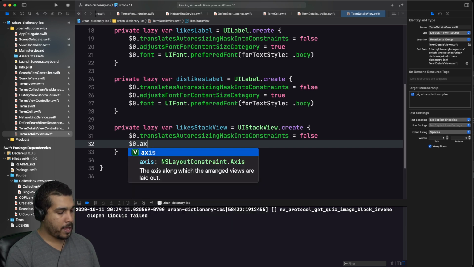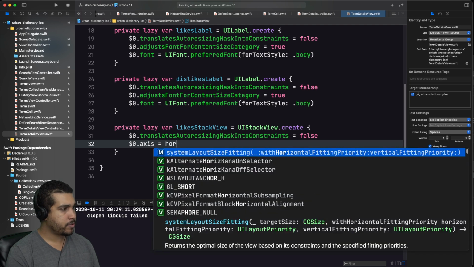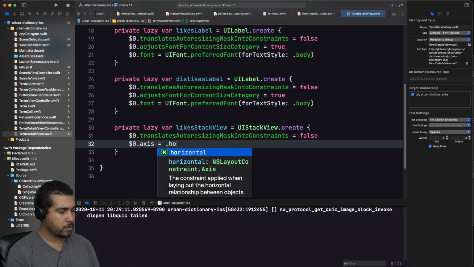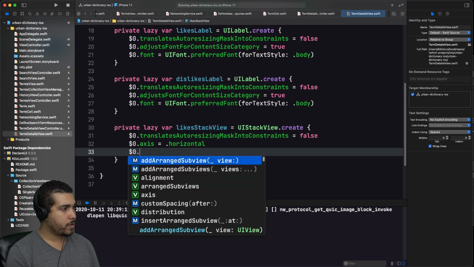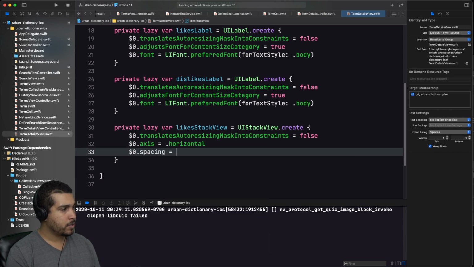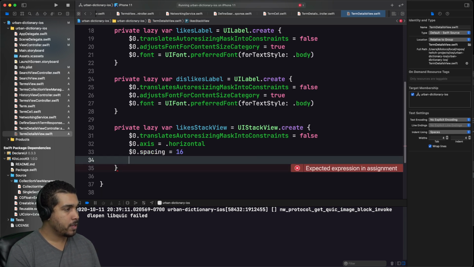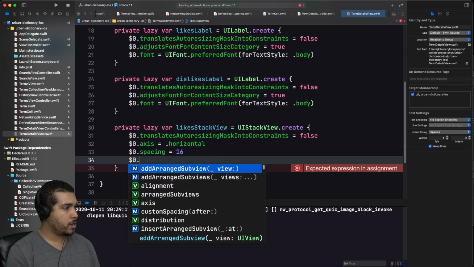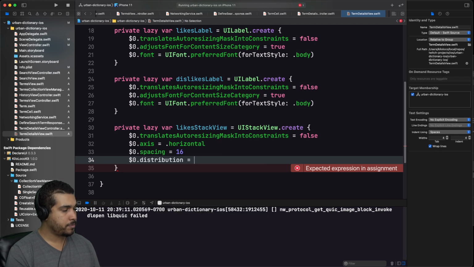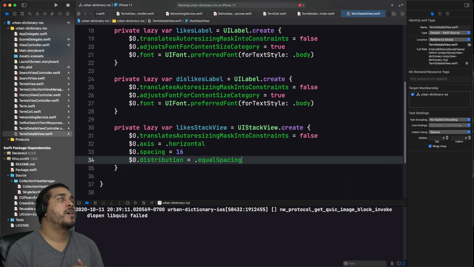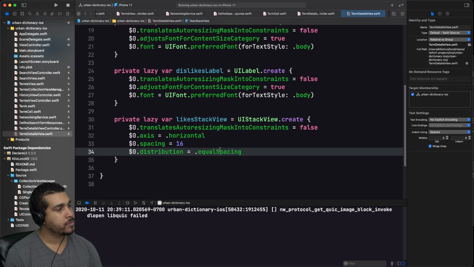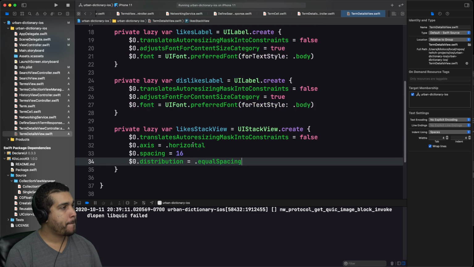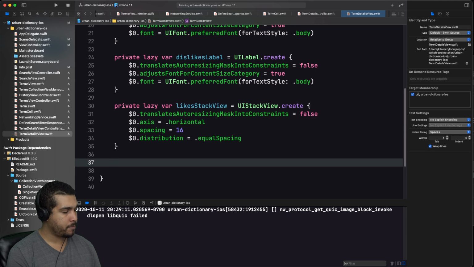And axis is going to be horizontal. And then we want spacing is equal to, let's say, like 16. And then we also want distribution to be equal spacing. Yeah, that should be fine.